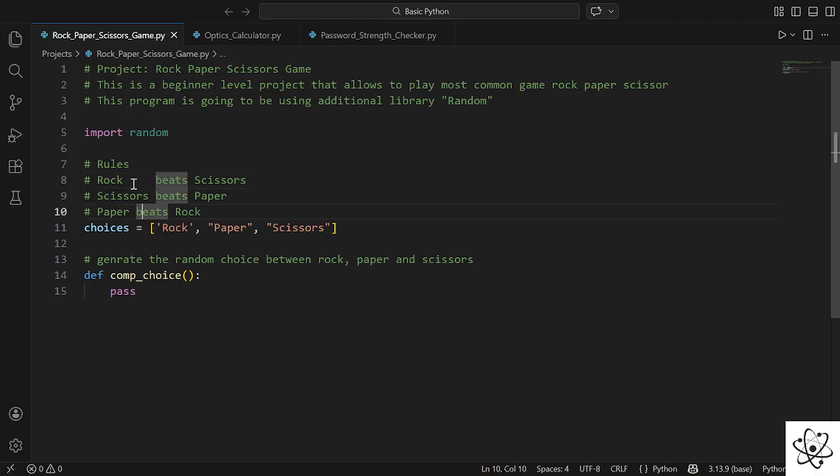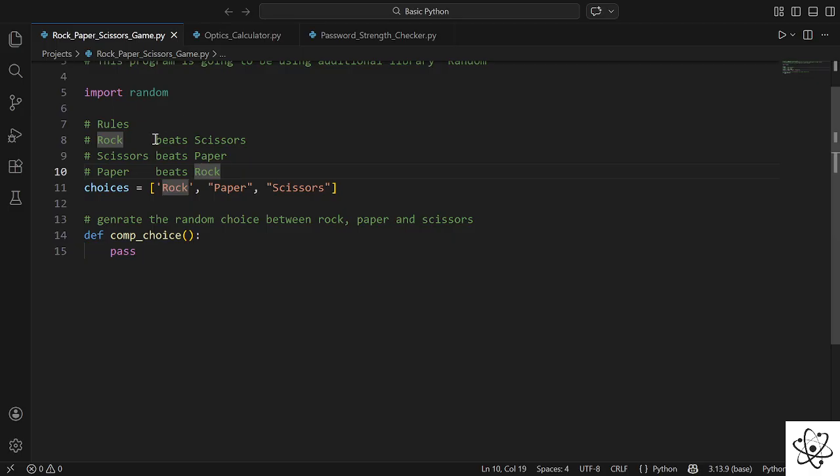Of course, this is not such a big thing, but we write it to make the code more informative. Now let's define our function. This function is going to take one argument, which is choices.